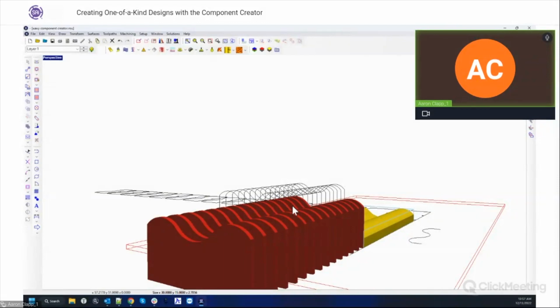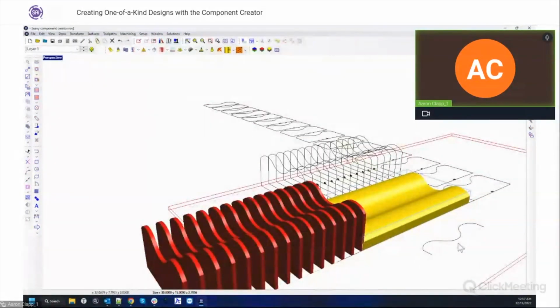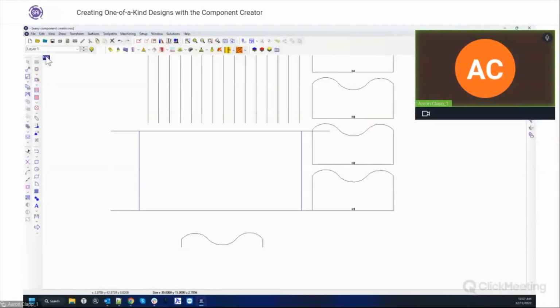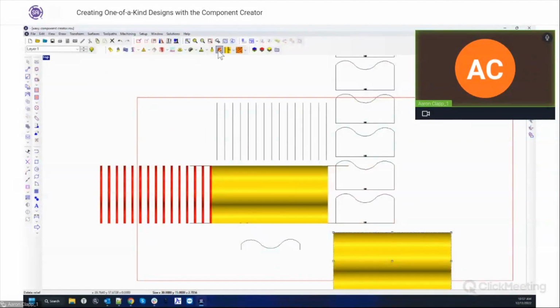They have like a wavy texture to them. And again, this is just something that I pre-constructed with sweep to rails. This is endless, right? The creativity here can be combined with any 3D relief that you can make in the software. It is not limited. So what stops you from going in here, taking your 3D relief and using one of our predetermined textures? So you could do that.